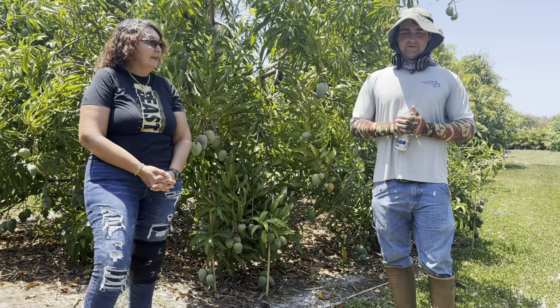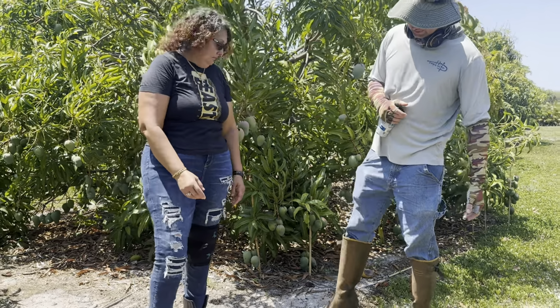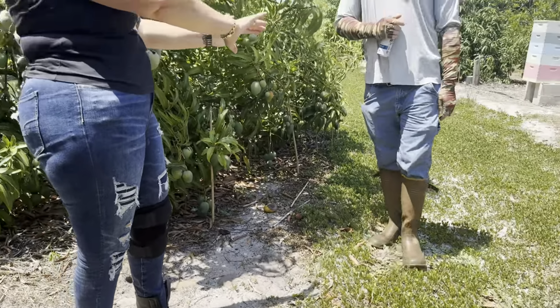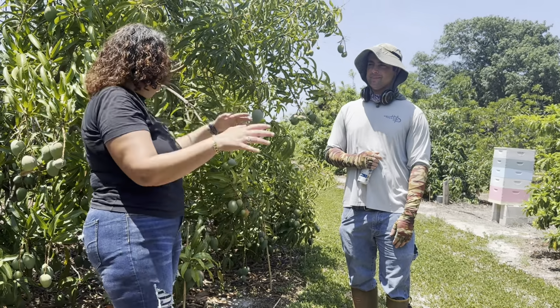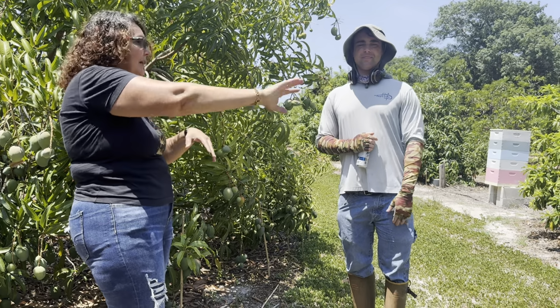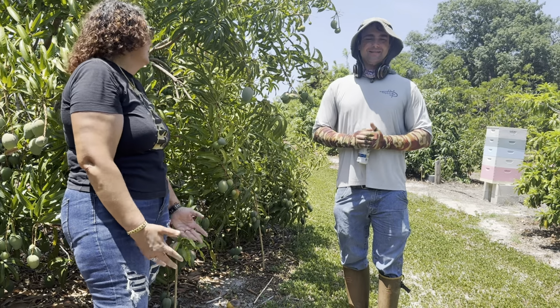Really? Yes. So the soil that we're standing on here, you can see, it's just pure sand. Yeah, I don't have this. I have a little bit of this in one part of my yard, but mostly it's clay. Because it used to be wetland, so they fill it, and that's how they build. Oh, okay. So in my backyard, when it rains, I get 20 swimming pools.